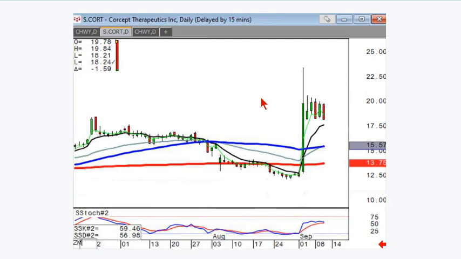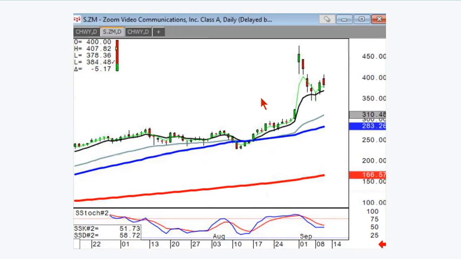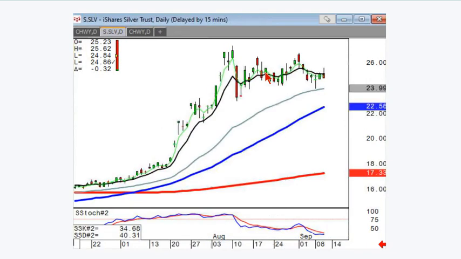Just the probabilities, if it opens lower after a big price move, is the profit taking will remain until it gets back up above that first initial close. I would hang on to this, use the T-line as your stop. If it closed back below the T-line, you don't have any chart pattern anymore. Silver, nothing. You're sideways. Wouldn't be long or short.